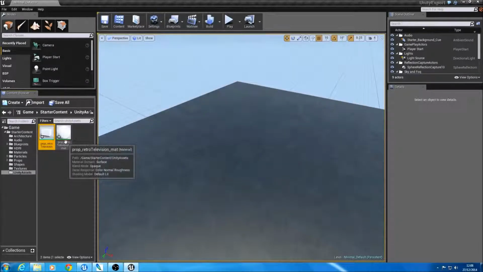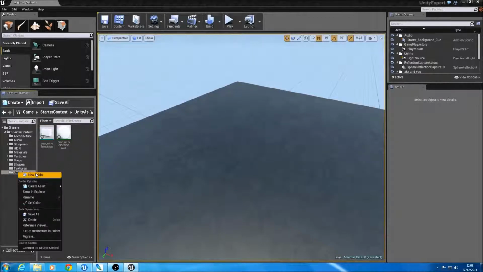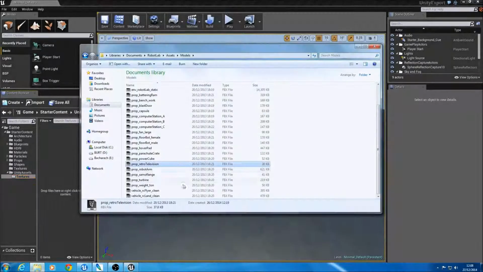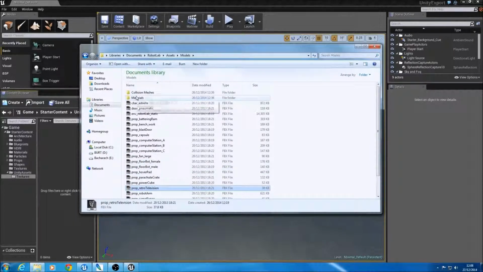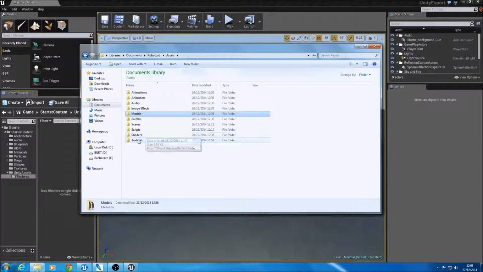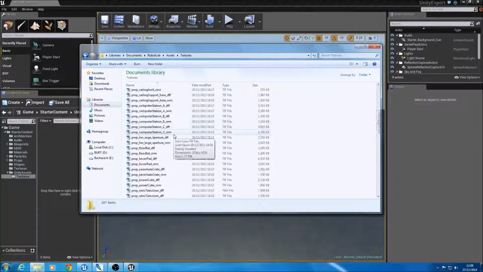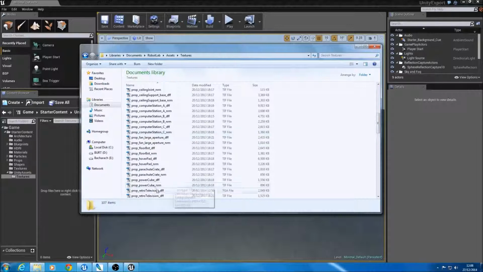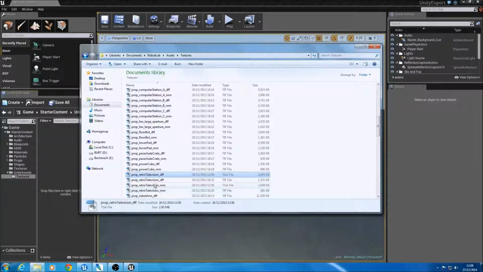What we are missing though is the textures, and I found with this scene there is a problem. It might be fine on yours. They're all TIFF files. To fix that, I just made a new folder there called textures to put them in. I believe they're up one directory, textures. Okay, so yeah, you can see they're all TIFFs at the moment, but I've actually made some targets for this that I can pull right across. But let's just show you.